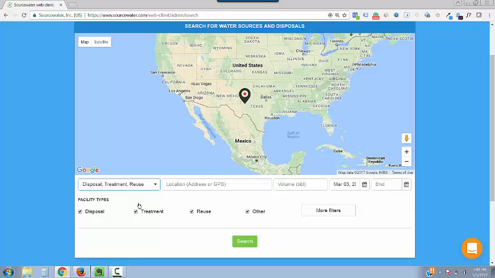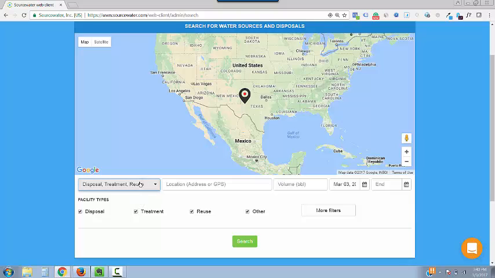For example, Shell might be having an upcoming completion and they might need water. They're looking for water. Well, you could actually sell your used water, your produced water, to them instead of disposal. So that's a recycling option that's been very, very powerful, especially up in the Northeast in Pennsylvania, where Shell, for example, does a lot of trading of water with Chief. So you can search for those options using this drop-down: disposal, treatment, and reuse. Of course, you can search for commercial disposal and standard water treatment facilities as well.